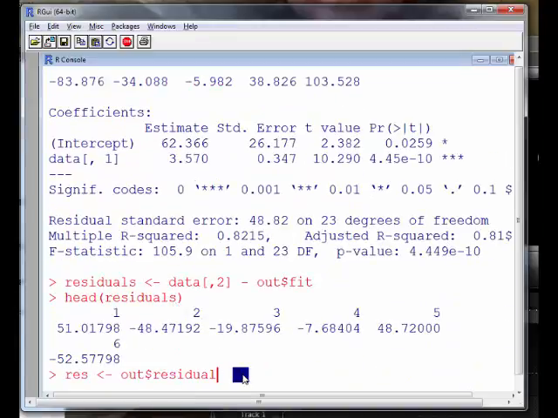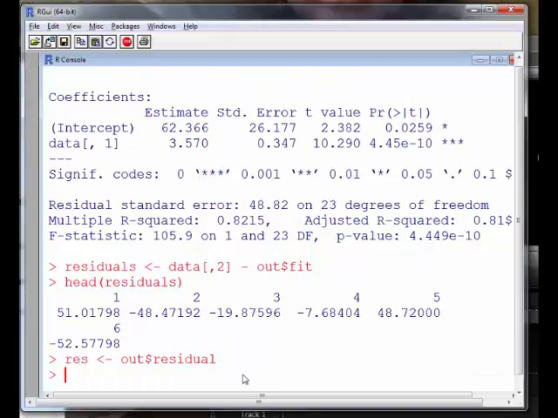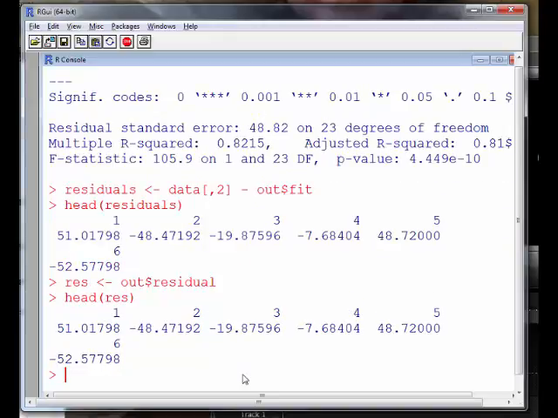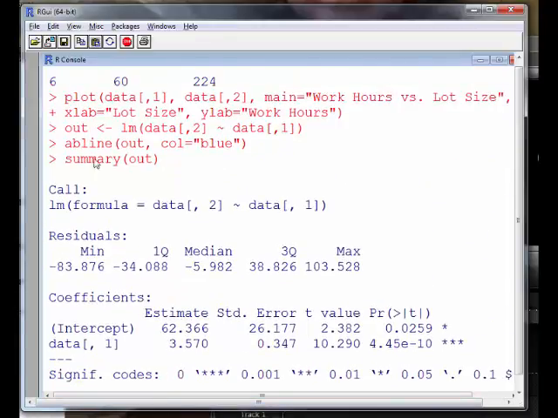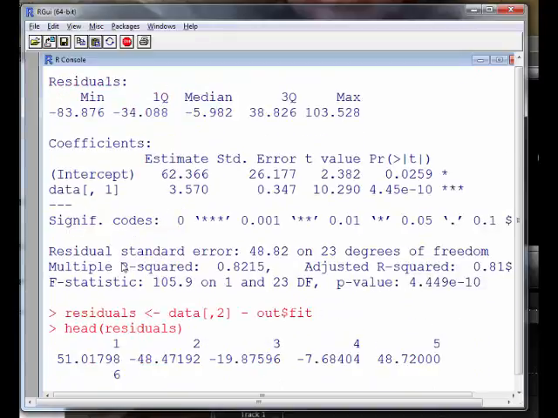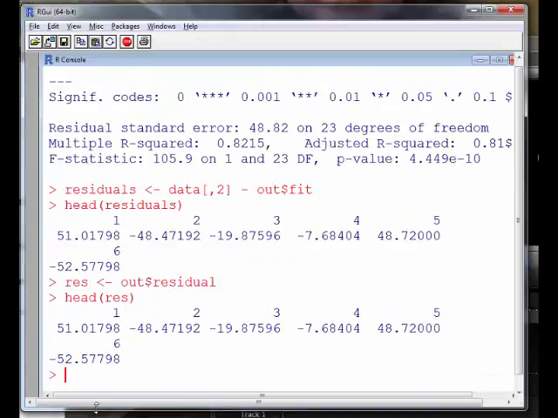But if I do that, you'll see that you get the same thing. So this is probably a quicker way. You don't have to think about this formula all the time. If you just want to quickly get the residuals, you can just type whatever you stored your linear model output as, $residual, and boom, they'll come out.